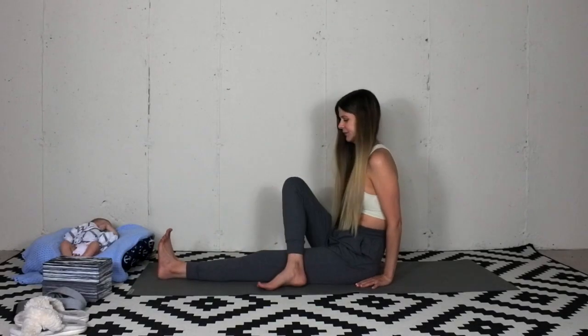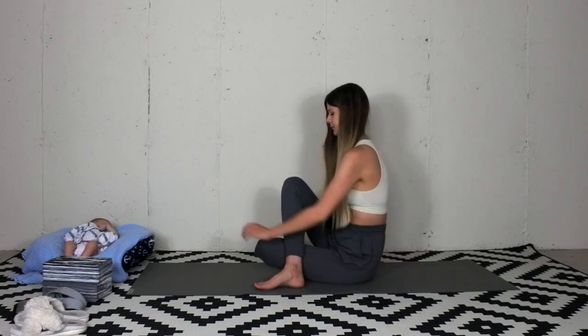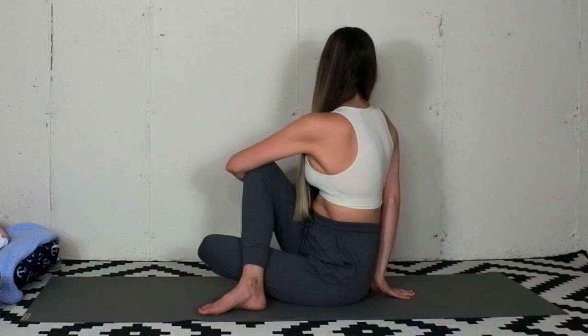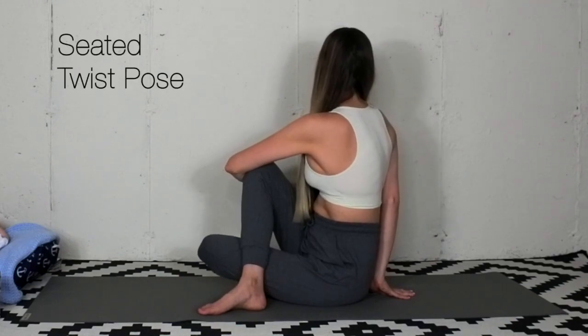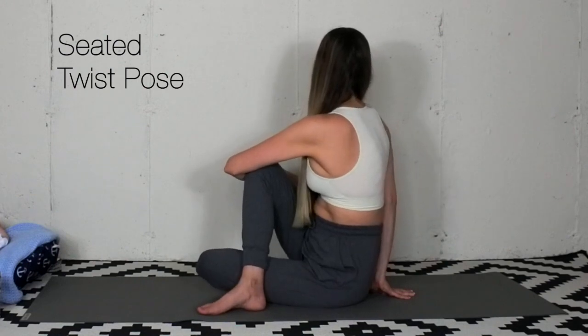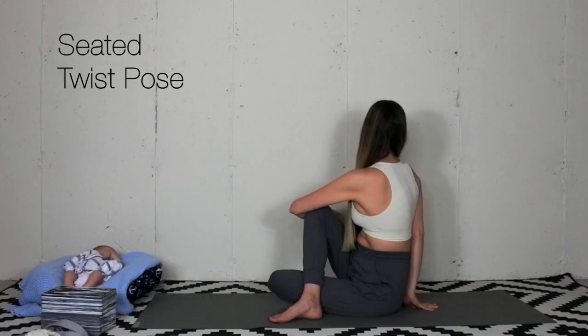Come to a comfortable seated position. Pick up your right foot and place it on the outside of your left thigh. Clasp on to your right knee and turn to your right. Take your gaze over your right shoulder. Draw the low belly in and up and lift up through the crown of your head.